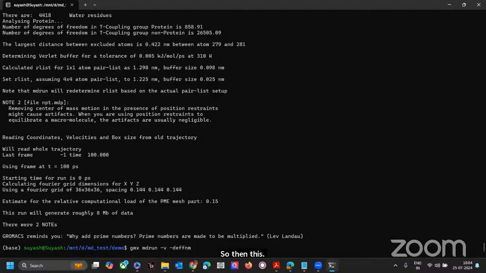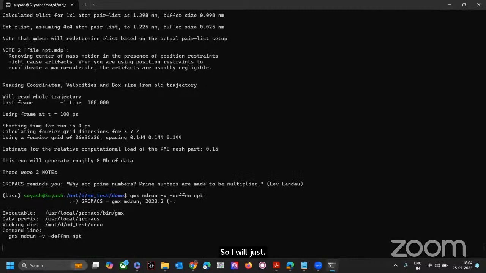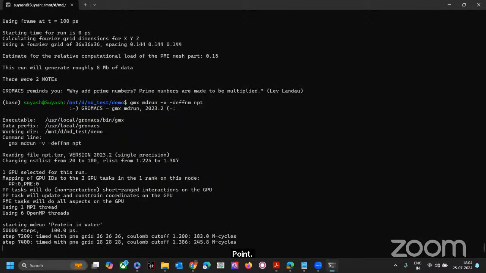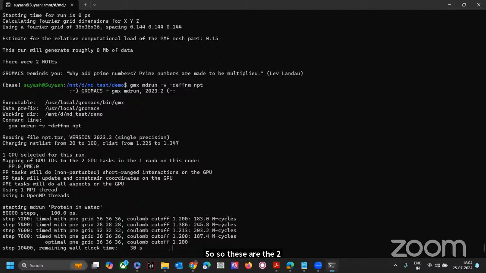So I'll just define NPT. Yeah. So these are the two equilibration steps, and with completion of this one, we are now left with just the production run.